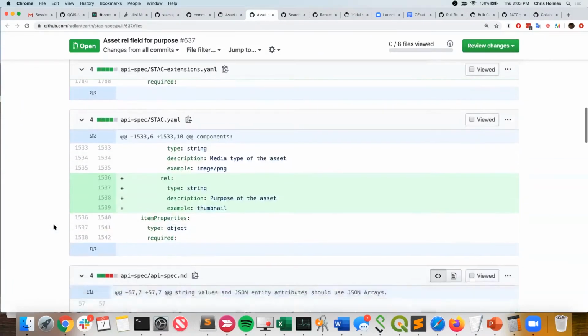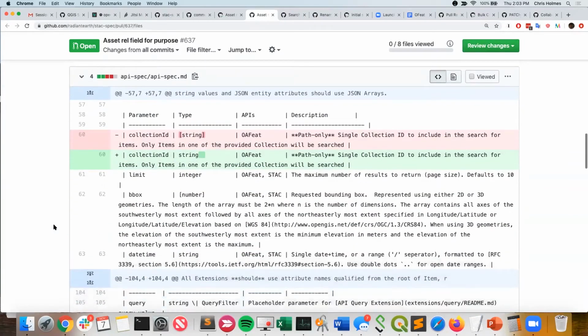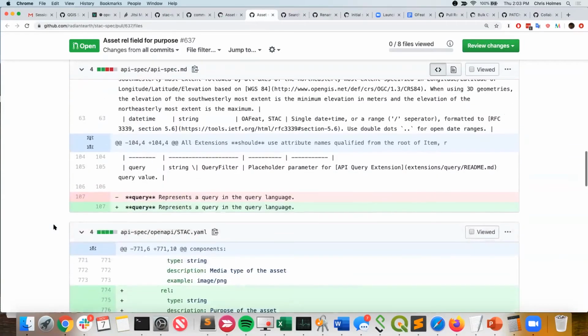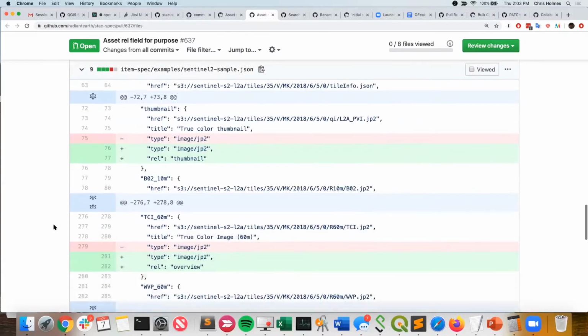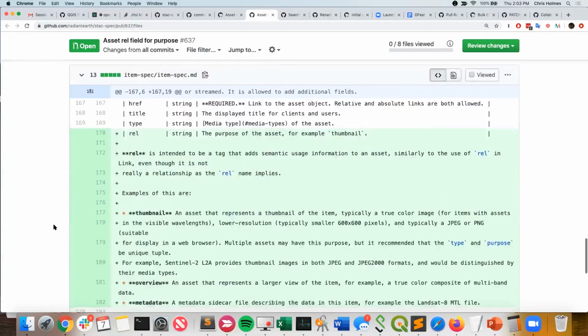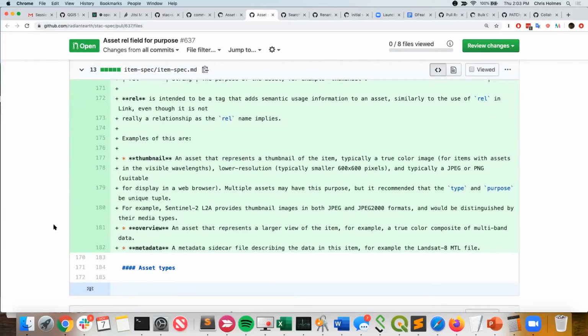But being able to say this asset is the thumbnail, this asset is the red band, this asset is the metadata, this asset is some other thing, so that you don't simply have an arbitrary text description or rely on the key names, which could change, to find assets that have certain meaning.